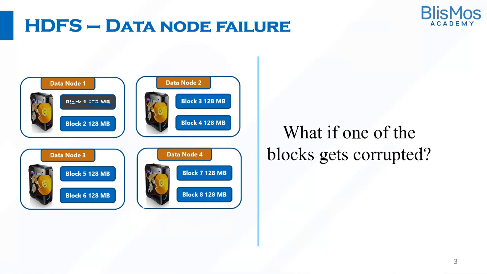That may be useful, that may not be useful. Maybe the content of the data you are storing in block 1 is of utmost importance. If we lose a particular block within the data node itself, which is a possibility, we will not be able to retrieve the whole file as such. That is a problem, right?